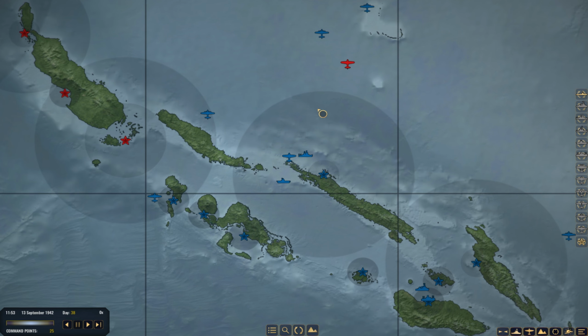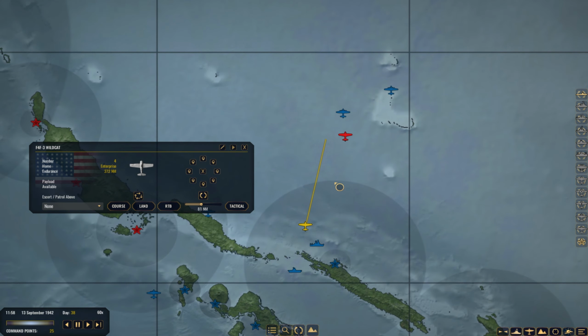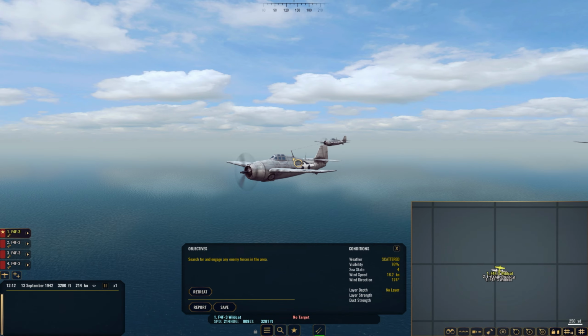I'm going to start loading up, but I do want to see what this is first, because that may be a threat we have to deal with. They're definitely going after the Sunderlands, so I might lose a Sunderland here. What's the range of my Wildcat? Whoa, here they come. This could be interesting. Come on over, let's see what you are. Excellent. Let's go tactical. I'm really curious to see if these are Zeros.